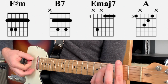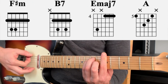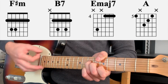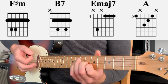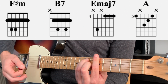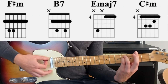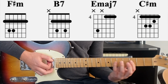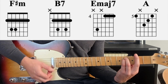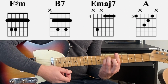The second time through that chord progression is the same. It's F sharp minor to B7 to that lovely E major 7 chord voicing. We're just going to finish it slightly differently this time with an A bar chord, where you'll see James Bay playing with the thumb tucked up the top like this. So it's a first finger bar at the 5th fret, 7th fret the A, 7th fret the D, 6th fret on the G, and the first finger bar for the other strings. So we'd have the F sharp minor, B7, E major 7 going to the C sharp minor, then through again, F sharp minor, B7, E major 7 going to the A chord.